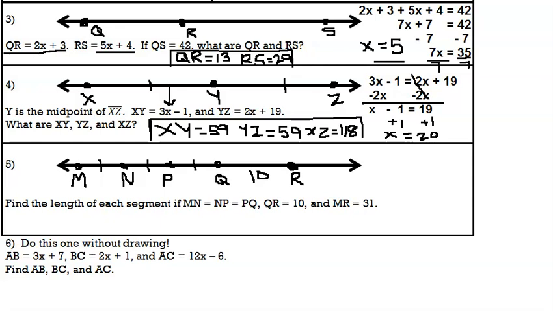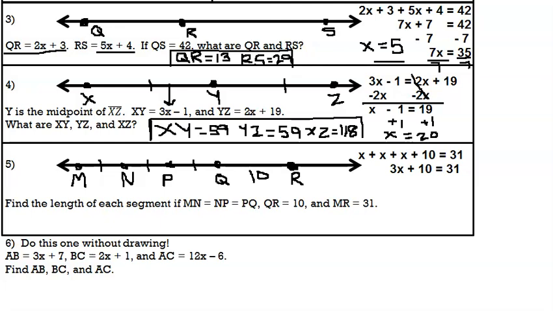So I think your best bet here is to take these 3 things you don't know, and since we don't know any of them, just call them all x. That's what I'm going to do. So when I set up my equation, I'm going to say x plus x plus x plus 10. So the part plus the part plus the part plus the part equals the whole thing, which is 31. Now, x plus x plus x is 3x, which means I can create a 2-step equation from here.